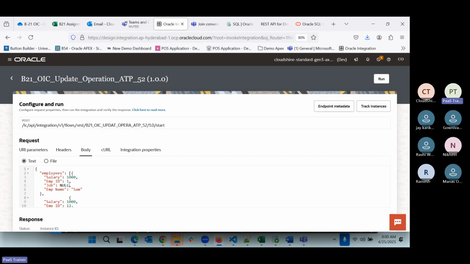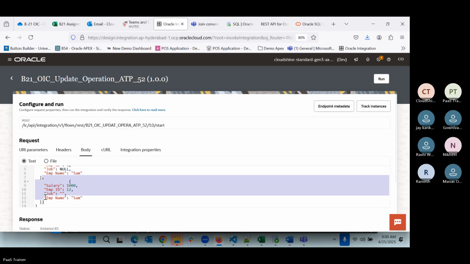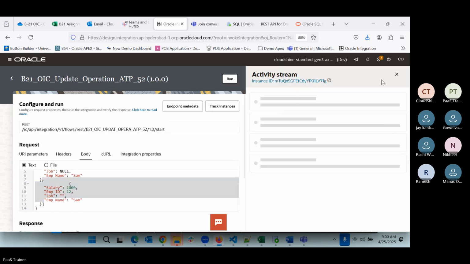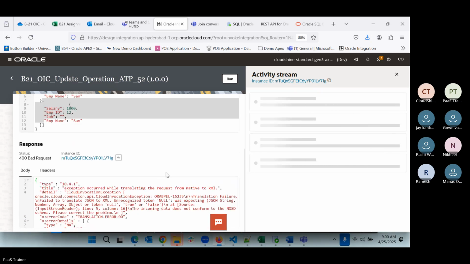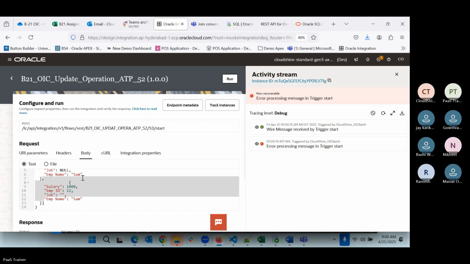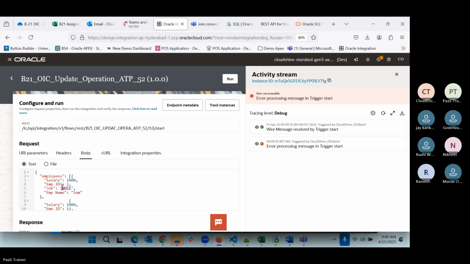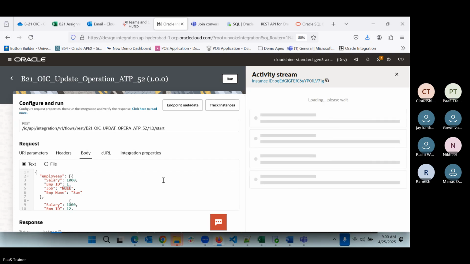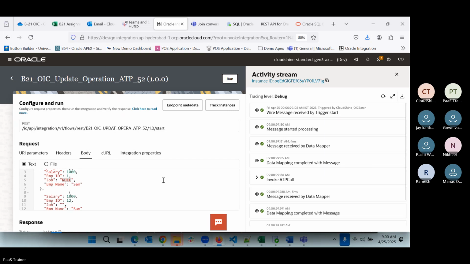If I give null for this one, we'll get an error because it will accept a string. If we do this null, it will give the word as null.